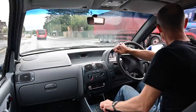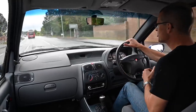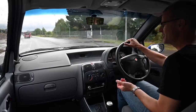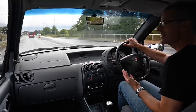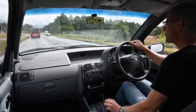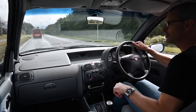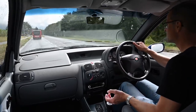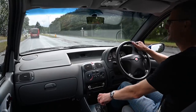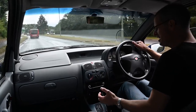Now, it's interesting how the suspension does handle the bumps and the turns, because it was retuned to European and UK standards. Now, shifting gears on this thing is a very familiar exercise for me, because it feels exactly the same as my Rover Coupe. Although that is 27 years old and has 130 something thousand miles on it, this is not particularly accurate. It's quite a weird, vague feeling thing.